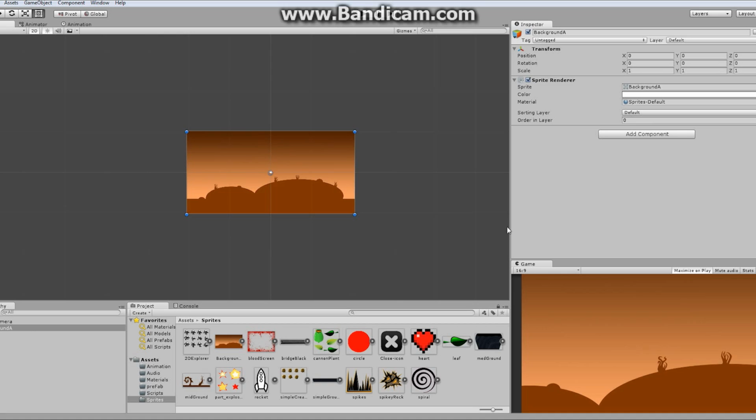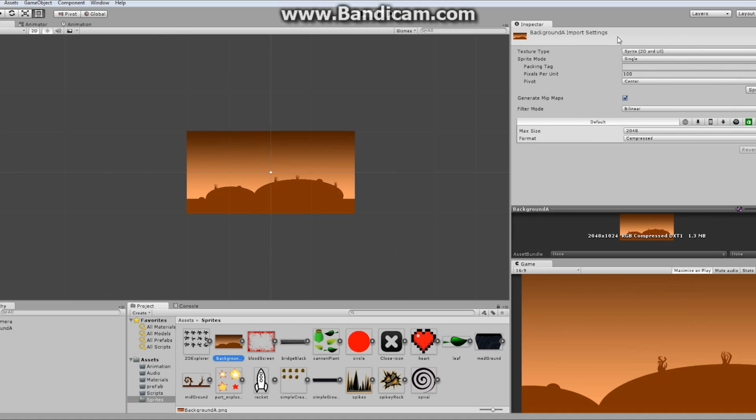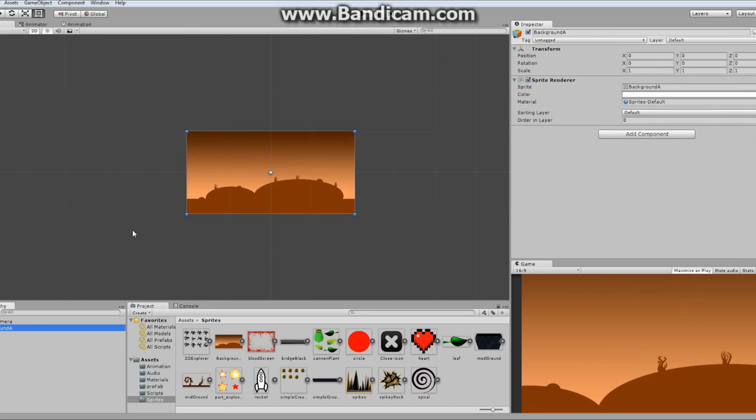It's called background, and I've now got a couple of additional nodes. Originally, this only had the actual information about the image. By dragging and dropping it into your hierarchy or into your game, you end up with a couple of different nodes attached. Our transform node, which is a standard transform node, I can move all about, using its position, rotation, and scale. I've also got my sprite renderer, which is what allows this image to be rendered.